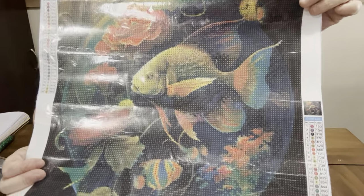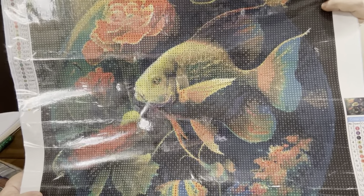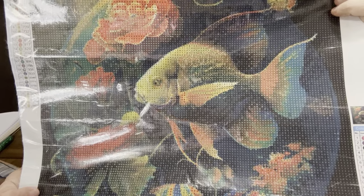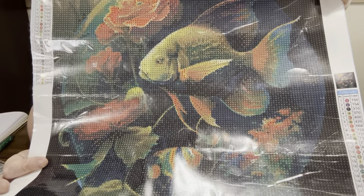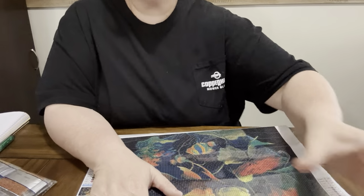And it is the fish bowl with the fish in it. I just love it. And it's a 40 by 40 also. And it is, like I say, $7.35 from GBFKE. I just love it. And they all do have the DMC numbers on them.